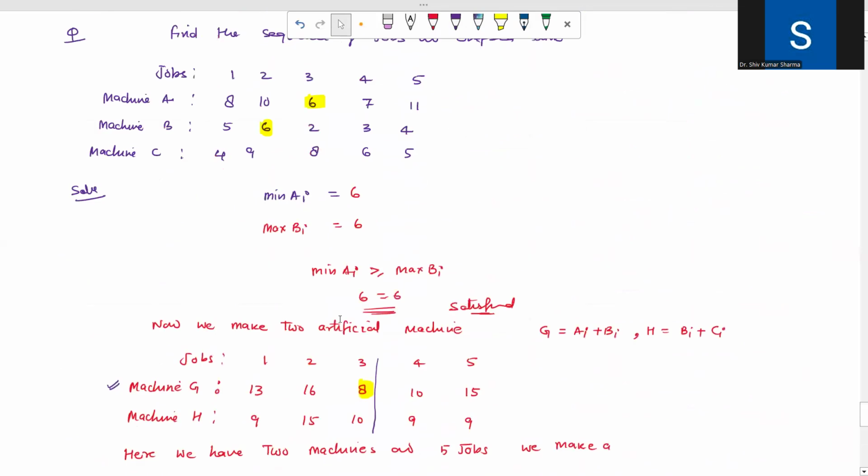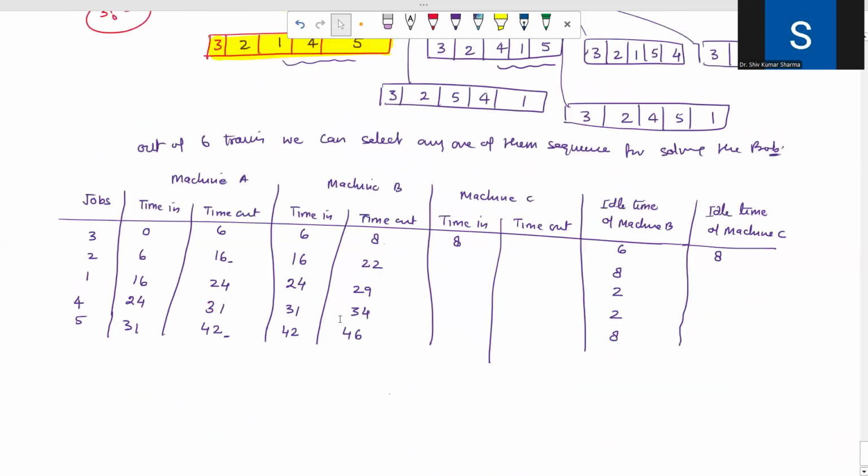It is 8 hours. So 8 plus 8 is 16. Here the time on machine C is 16, but machine B completed job 2 at 22. So machine C will wait for 6 hours. We start at 22, and the idle time of machine C is 6 hours.